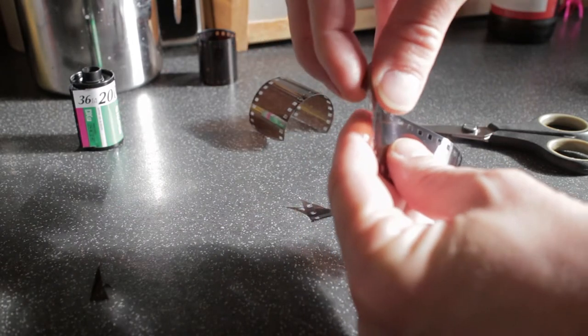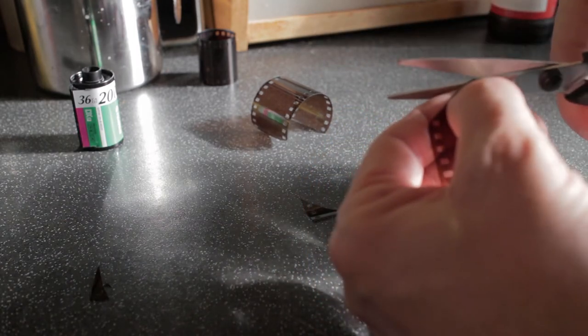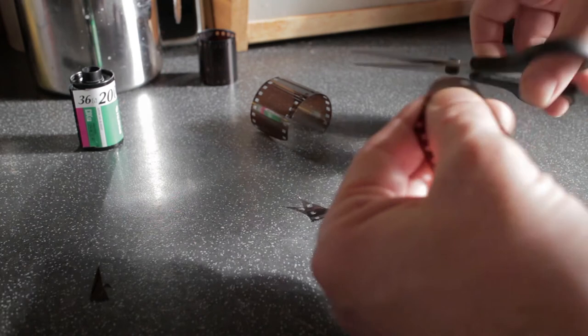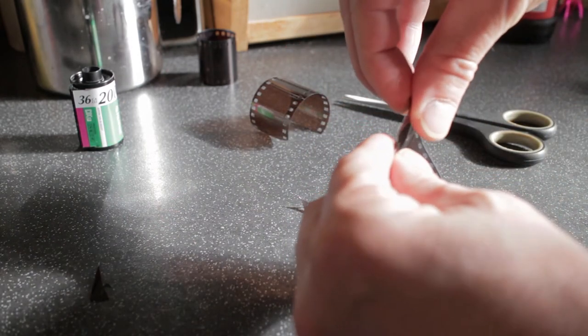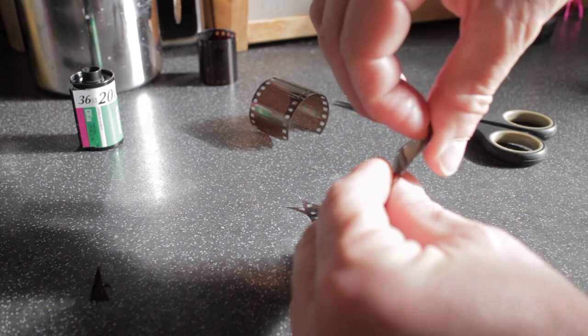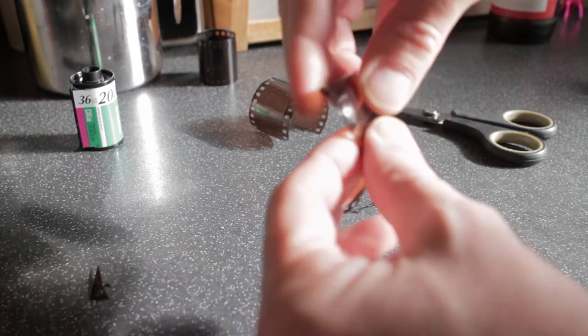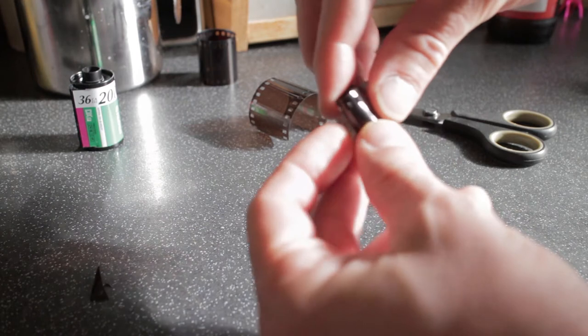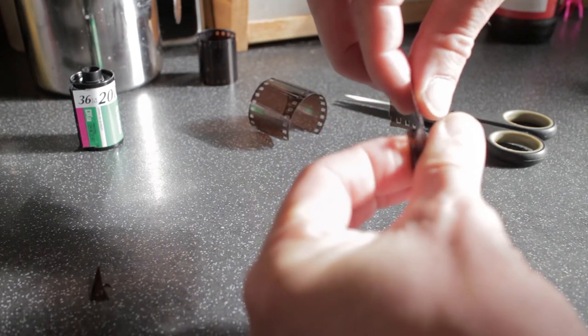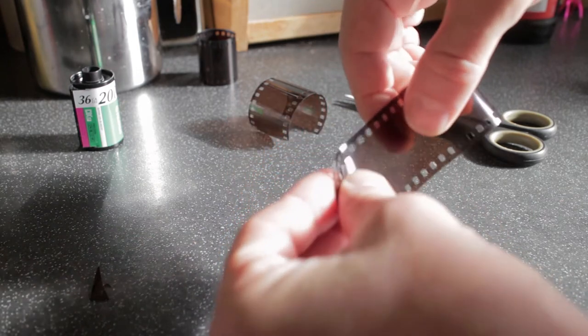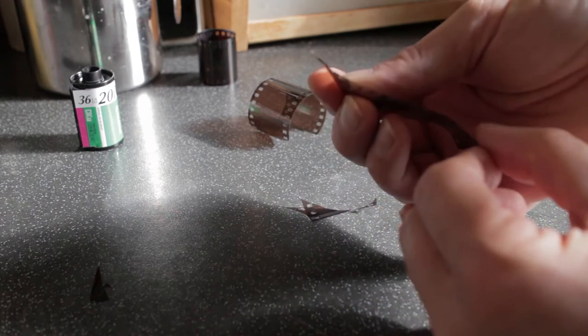Then the next step is to take this point, make sure that point also is not too sharp, make sure you have got a little bit of a curve on there so it's not going to scratch your film emulsion. And then you need to take this lip and roll it over, you're looking for a very very sharp tight curve on this one. So roll it over like so.